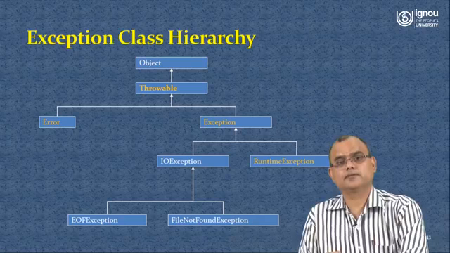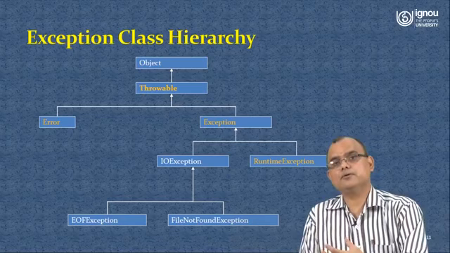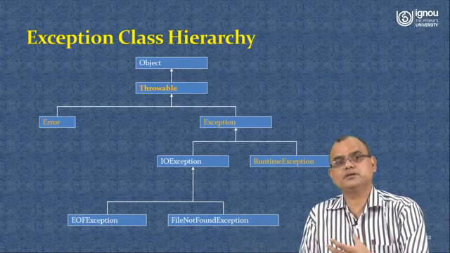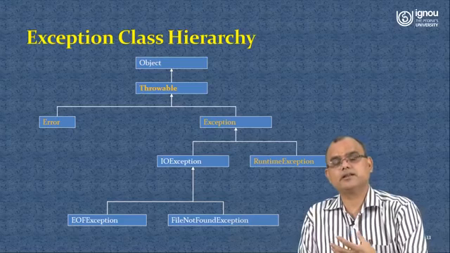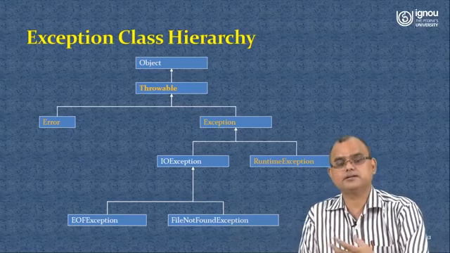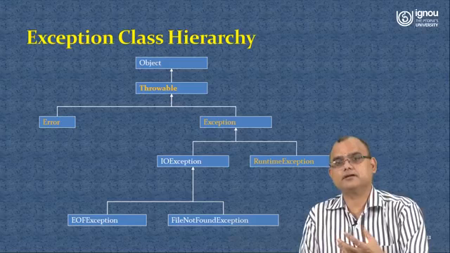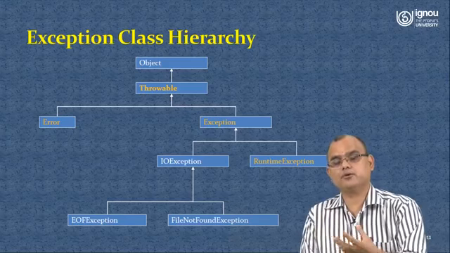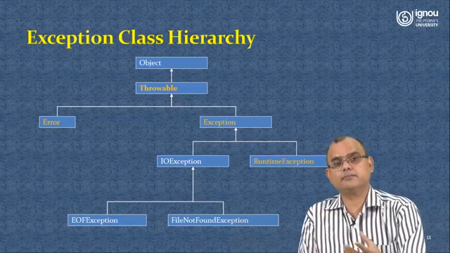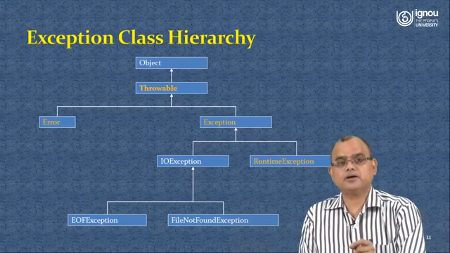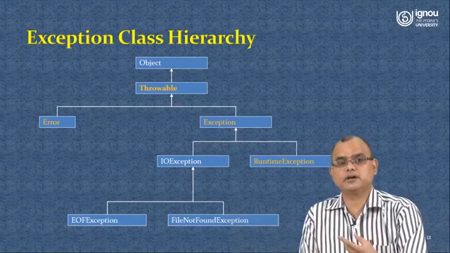Now, when we are going to do programming incorporating the exception handling mechanism, it is very essential for us to know what the actual layout of the whole exception handling environment in Java is. So in Java we know every class is derived from the core, that is the Object class.